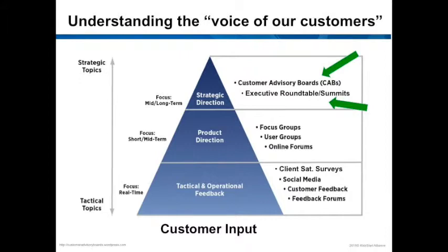Back to the notion of the width of the pyramid. As I mentioned earlier, the base of the pyramid indicated that you would have lots of people in your organization talking to lots of different customers at any given time. But as you move up the pyramid, that base becomes narrower and narrower. And when you get to the strategic direction element, you're basically talking about only a dozen or so customers talking with members of your executive staff. It's a very intimate group. It's a very focused group, a very focused discussion, very different from what happens at a tactical topic level.